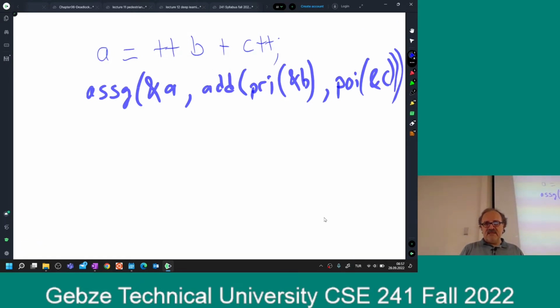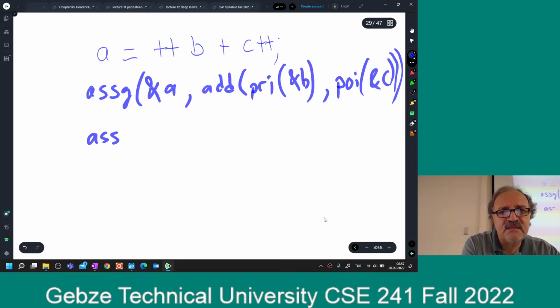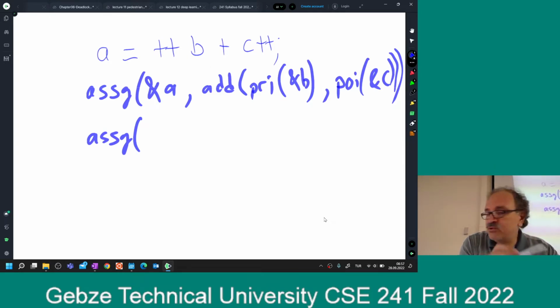Okay, let's implement these 1, 2, 3 functions. Assignment. What should the assignment return? What kind of function is assignment?